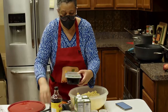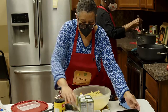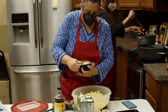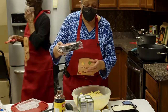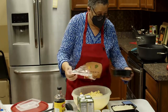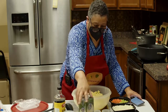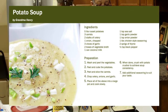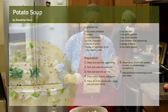We have green pepper, and onions. Whew. These are some powerful onions. They got me. A mixture of celery and carrots. And we've got vegetable stock, the liquid aminos, some coconut milk, and the seasonings are sea salt, garlic powder, onion powder, chicken style seasoning, some thyme, black pepper, and salt and pepper to taste.